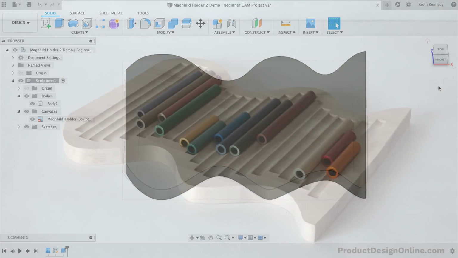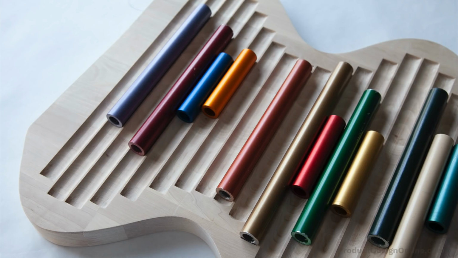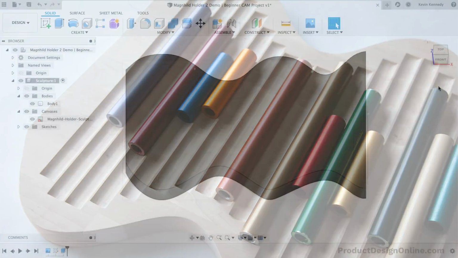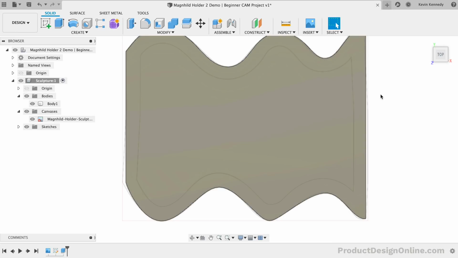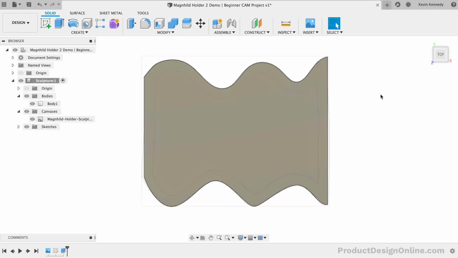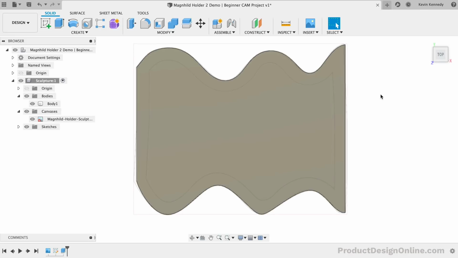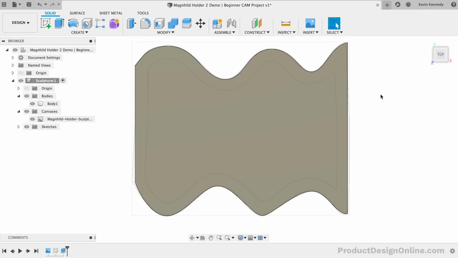Looking at the final images, you'll see that she milled out these nice cavities where the pipes can lay. It's important to note that with any 3D modeling program, there are often many ways to achieve the same results. Ultimately, you want to choose what the most efficient option is while keeping in mind Fusion 360's best practices. Now, there are several ways that we could do this part of the model. However, let's follow the same steps to ensure that we cover everything she did to create this piece.